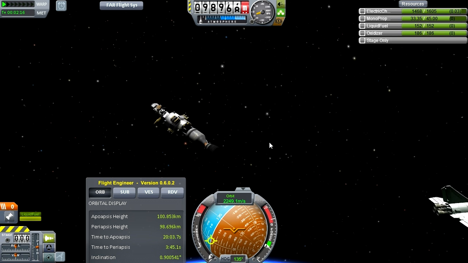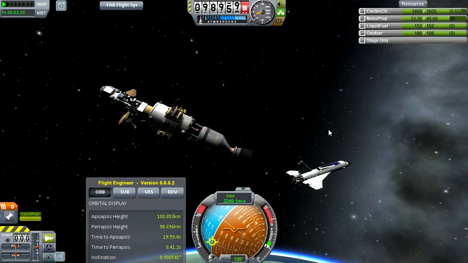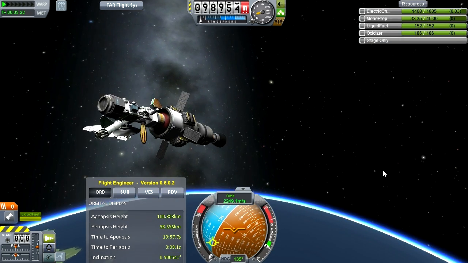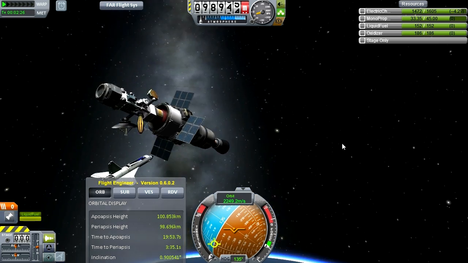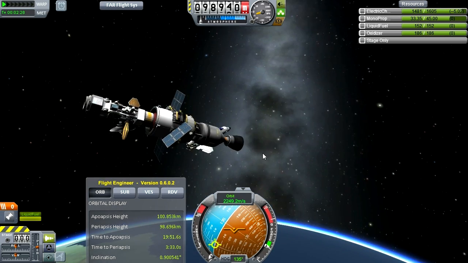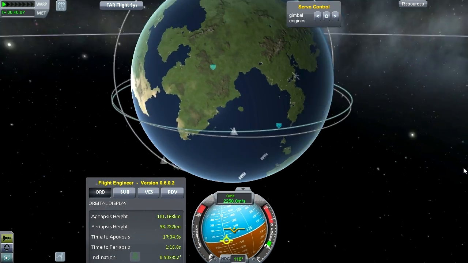Okay, stage. Let's wake this thing up. Extend the solar panels. There we go. Gotta extend them solar panels. Oh, I did it again. I thought I put the long, skinny solar panels on it. Oh well, that'll work. Do I want to go to a higher or lower orbit?